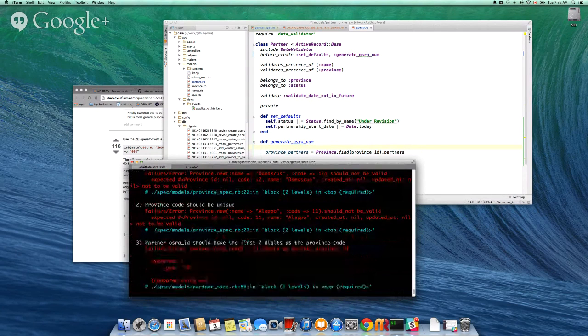Yeah, it says this one expected 1.10. Partner assign number 0 to 2 should equal partner province name.